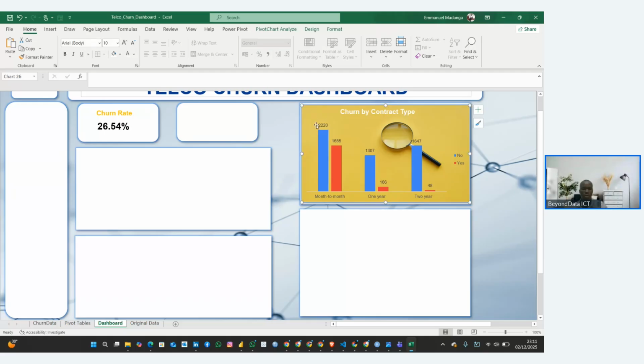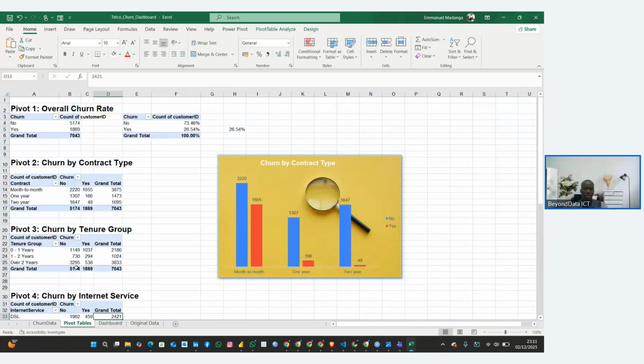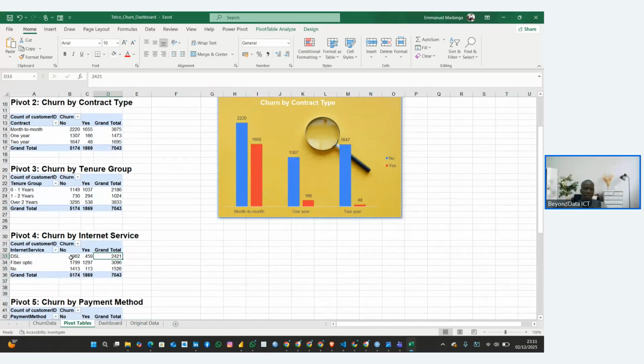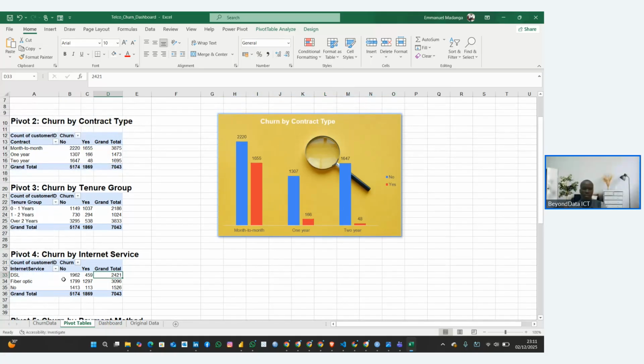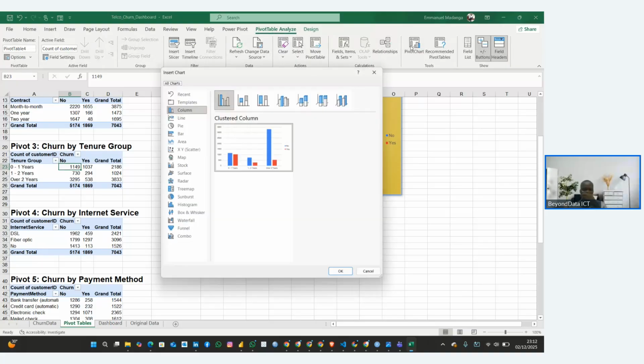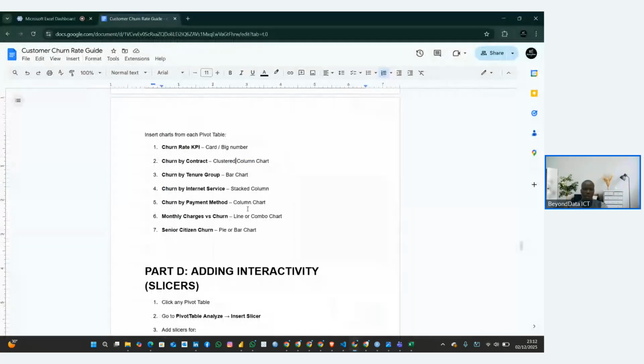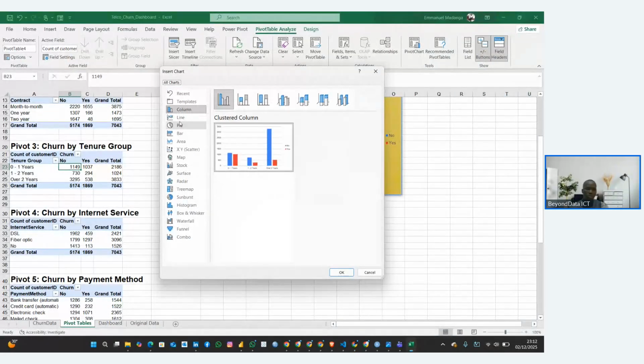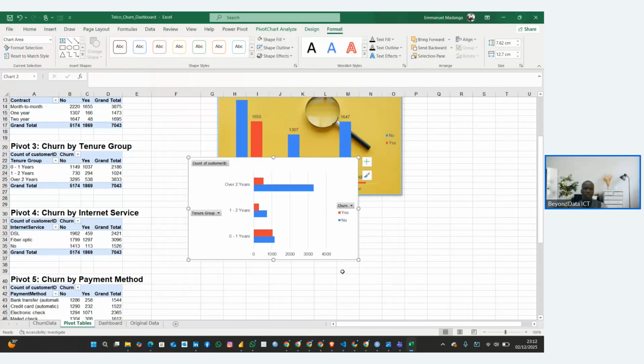So I will go back to my pivot tables, and I just need to repeat the same for all these other charts. So just come here, go to insert pivot tables, go to pivot table charts. It's this one. You can use that as well. Let's see the recommendation we had here, bar chart. So a bar chart will look like this. Go to bars, you'll see they're in this mode. So this is better. So just click on OK.